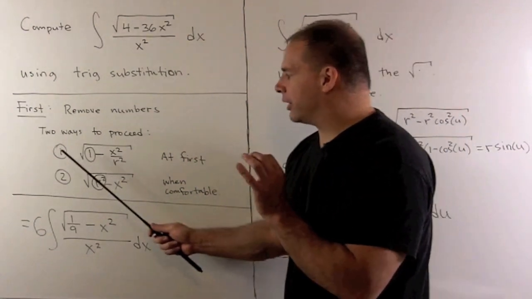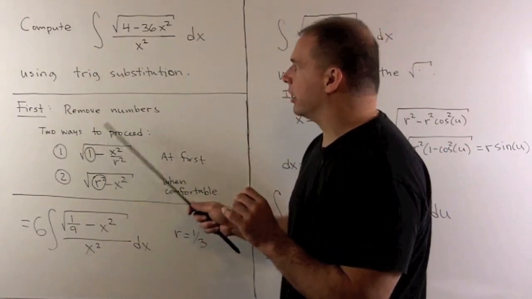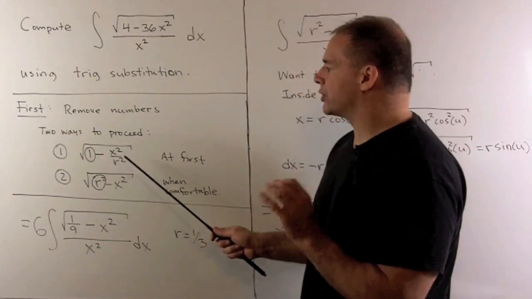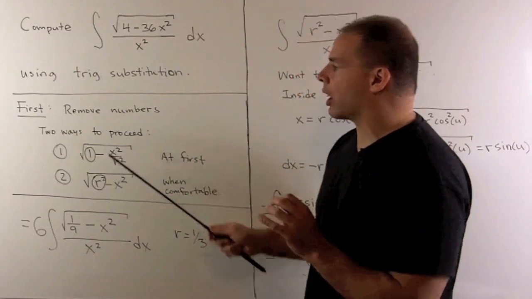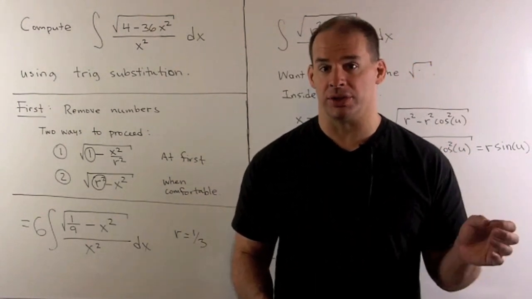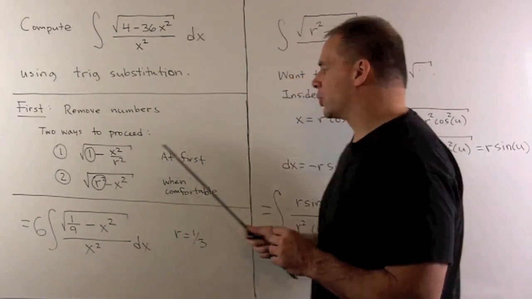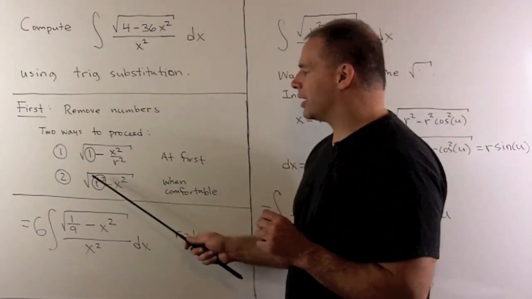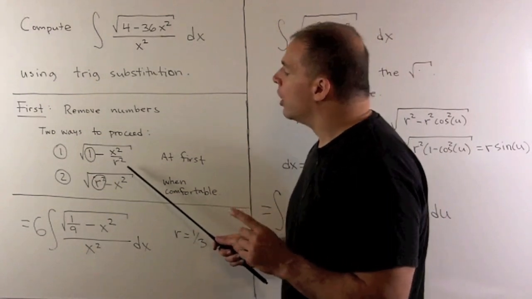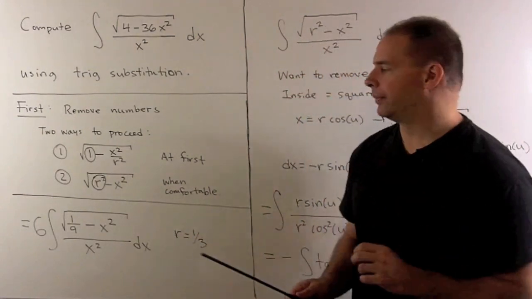When we're doing these trig substitutions, there's two ways you can pull the numbers out. When you're first learning how to do these, you want to focus on getting a 1 in this first spot here. So when I see this 1, it's going to be clear what I substitute into this part. You would want, say, a cosine squared, tangent squared, or secant squared. Now, when you get comfortable with how this works, it's actually better to go with a square root of r squared minus x squared. So we're going to use the second one for the problem at hand.